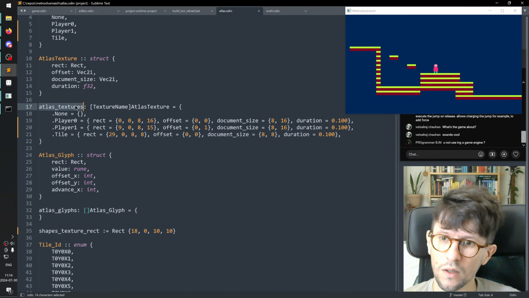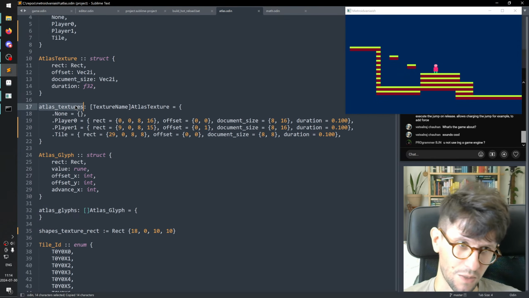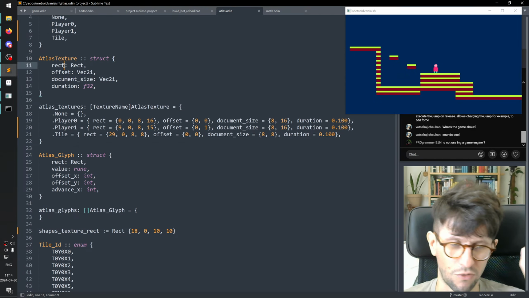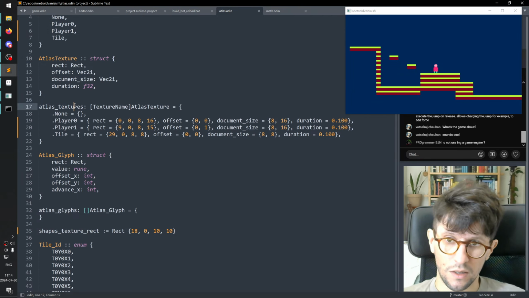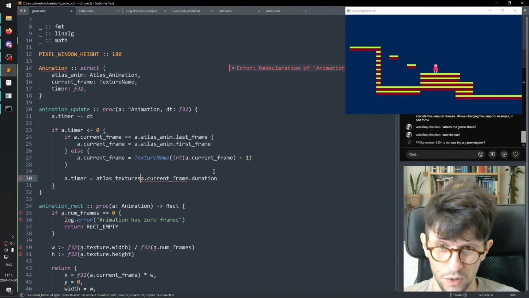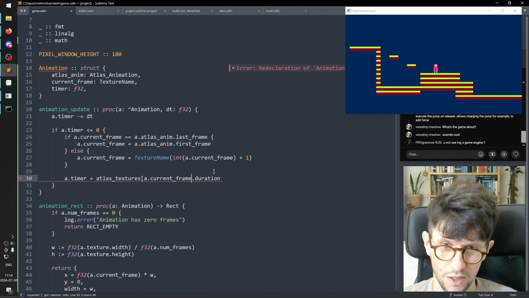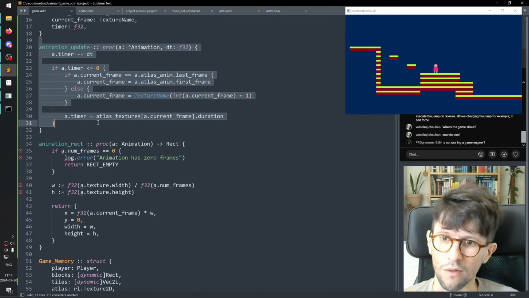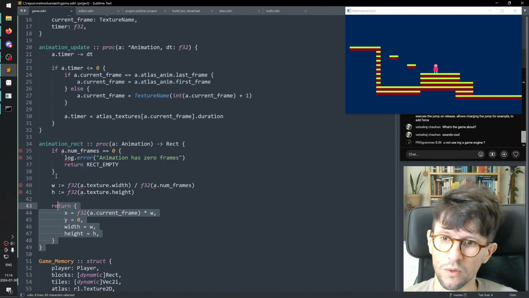It reads that from the Sprite file, because each frame in Sprite has a duration, so we can set the frame lengths in there. So the only thing you need to do is use Atlas texture current frame dot duration, like that. Then you have your timer.